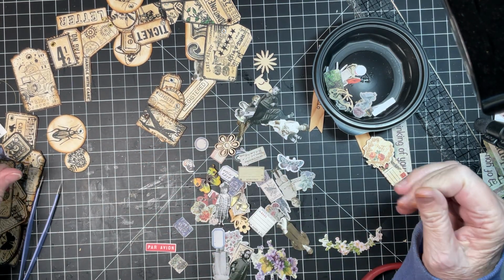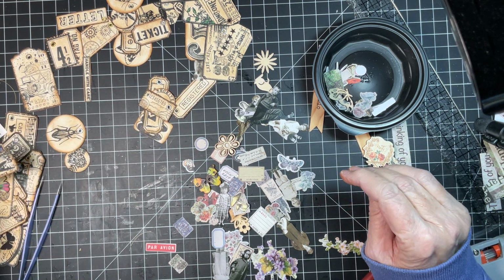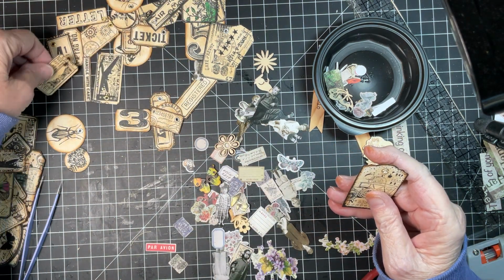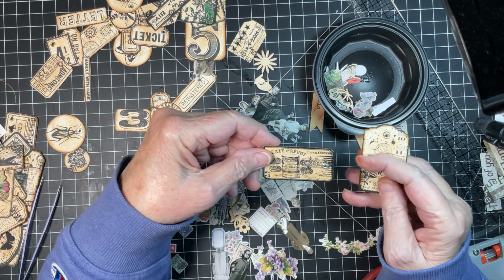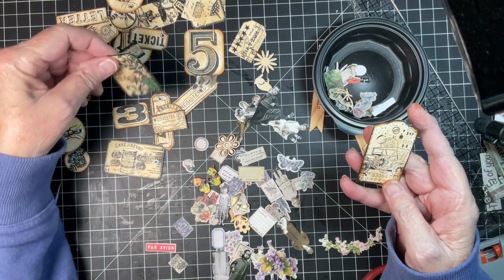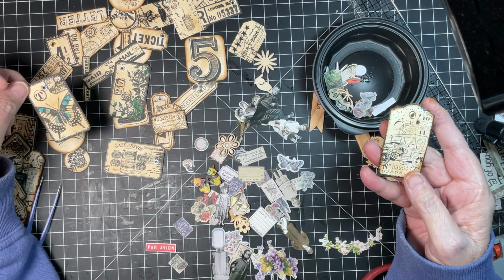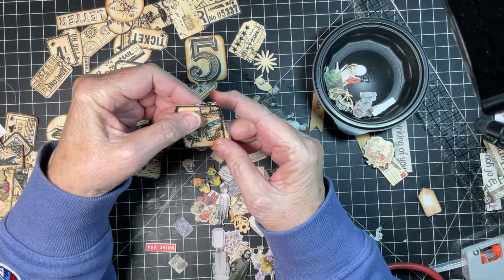All right, so working through our stuff. Let's see what else we have. Really, there's nothing to do with that one. I don't want to cover all that up. And then we've got the number 3. This one here, and let's see. I guess I did 2 of the planes. This one, I don't think I want to cover this up. You know, some of them are just cute. You don't need to cover them up. Like, that's cute. I don't think we'll do anything with that one either. Maybe make it a double. Could do that. We could, not that though.